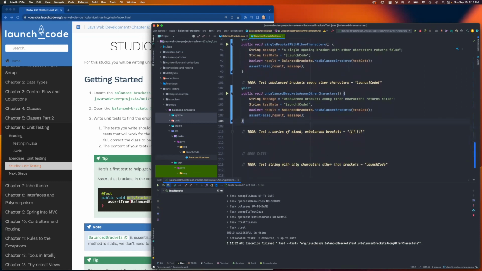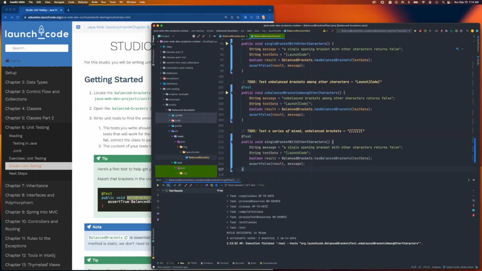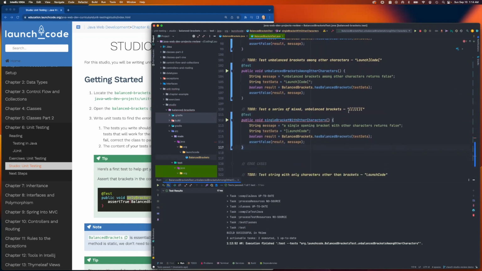Great. And then one last one here, another negative test, where we check for a series of brackets that ultimately are not balanced. So we can change our test data to match that.